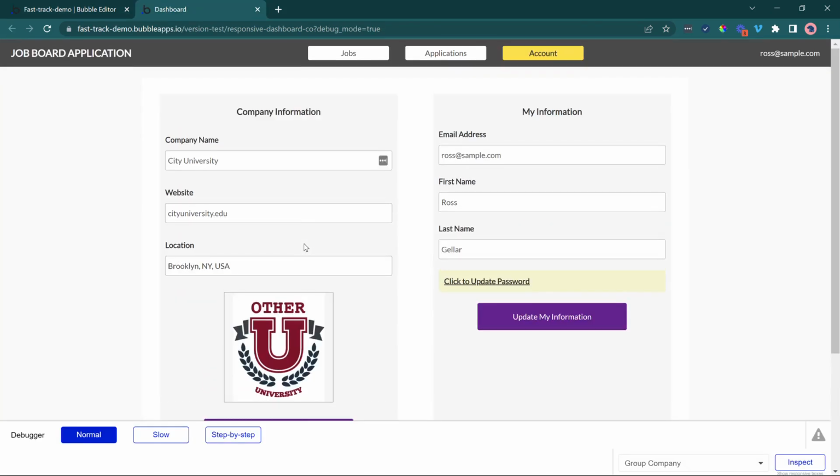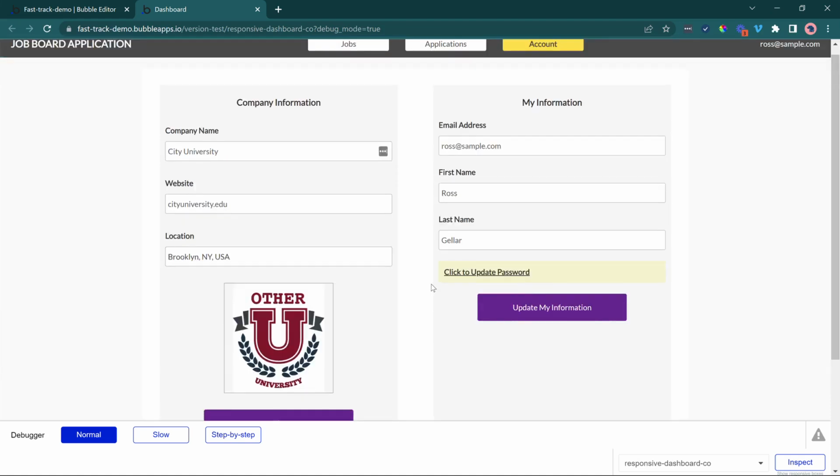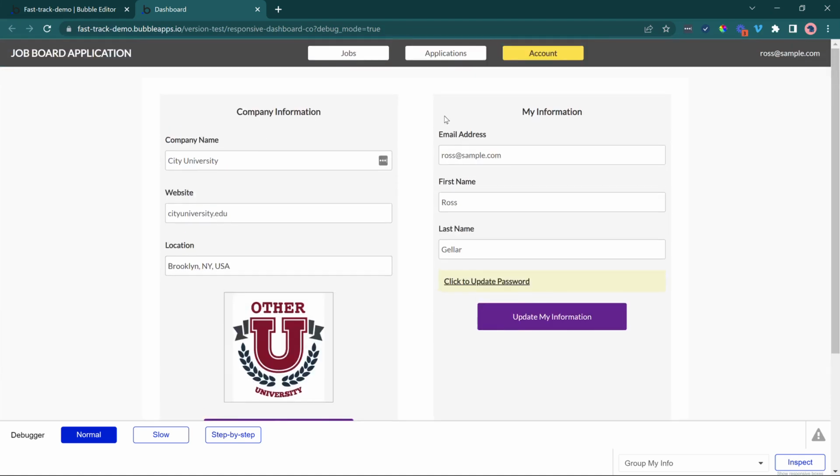All right, so hopefully this showed you a few different ways of incorporating designs around the flow and the sequence of actions, especially around updating a user's credentials. There's many ways that you can go about doing this and leveraging collapsing groups, hidden groups, conditions for various things, knowing that you can split things up. You don't have to do everything off of one button click. And just visually presenting it to the user so that everything is clear where things are going to be saved and what is required to save things to them.